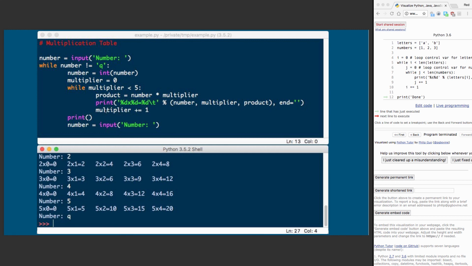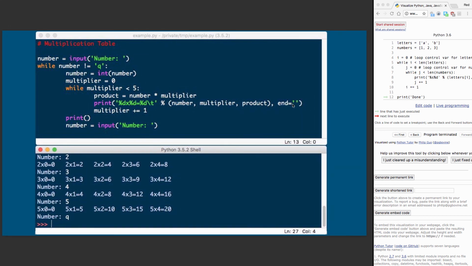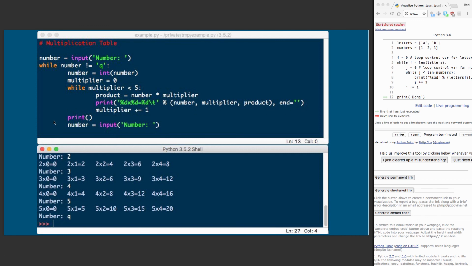And when we get out of this nested loop, we are going to do another print. So that's going to effectively send the new line character that normally gets sent with this end. So end equals \n. Remember, that's the default. So this just prints a new line character, and then we'll grab a new number. So looking at the execution here, we gave it 2, and it printed out all the way up from 2 times 0 to 2 times 4, and then it prompted us for another number. Then we did 3s, and then we did 4s and 5s, and then ultimately we entered Q. So we entered Q here, and it came back up, and it said, oh, you know what, number is Q, so now I'm done.